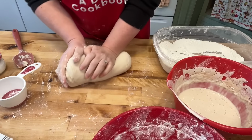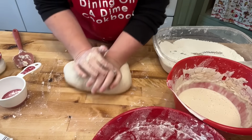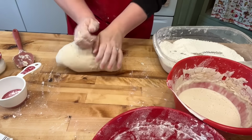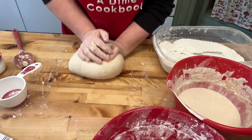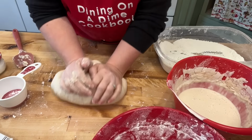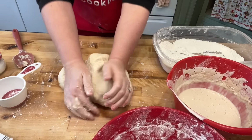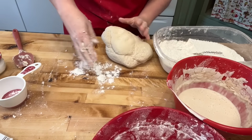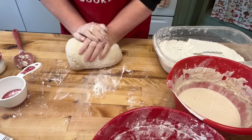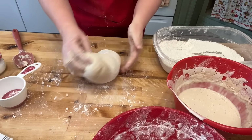Push down. Sometimes I do two pushes before I turn it, and that's how you do it. You just push down and turn. Push down, use the palms of your hands, push down and turn. Push down, turn, push down and turn. Push down and turn.